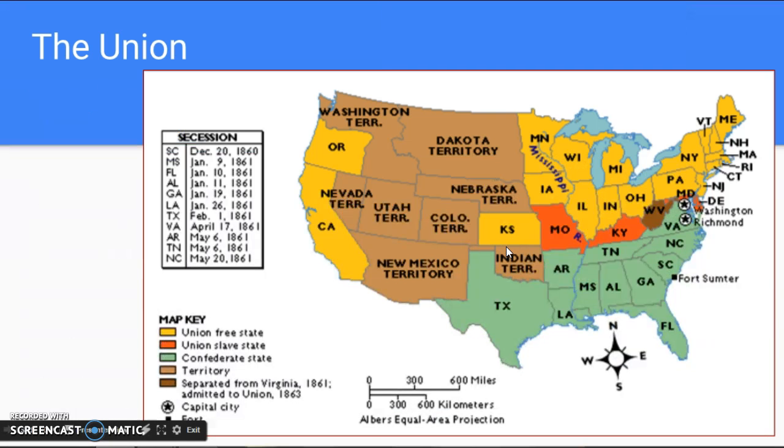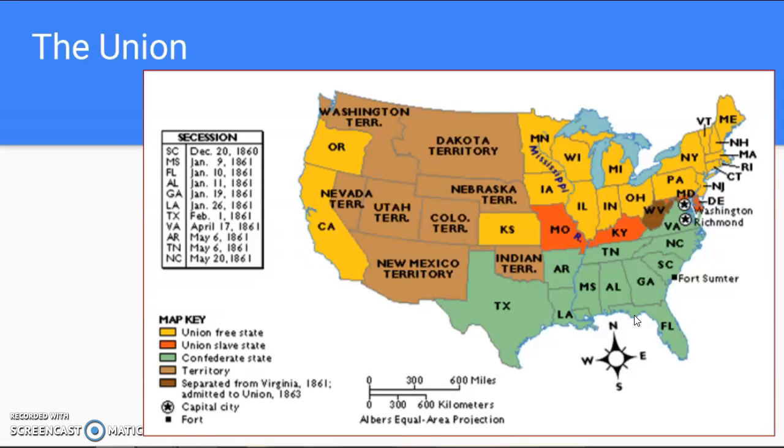And the war ended up being between the Confederacy and the Union, or the North. And there's sort of two parts to the Union. The yellow states here in the northeastern part of the United States were Union states that were free states. In other words, they did not have slavery. And then there were a few states here in orange, Missouri, Kentucky, and Maryland, that were slave states. They had slaves, but they did not secede. They did not join the Confederacy, so they remained as part of the United States or as part of the Union. So keep those two sides in mind as we move forward in our discussion about the Civil War.